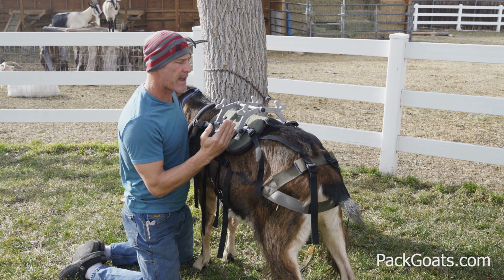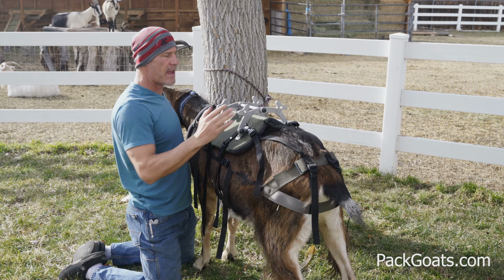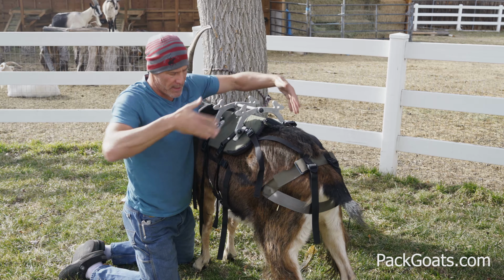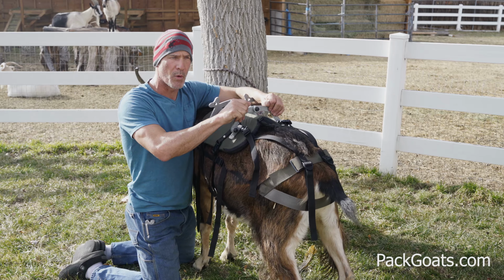The other side is that the actual pannier mounts to the opposite side, this one mounting to this side, and it allows us to work these two panniers together on top as well as anchoring them down below. And there's more on that in the pannier video, but they work super, super well.